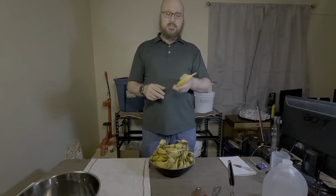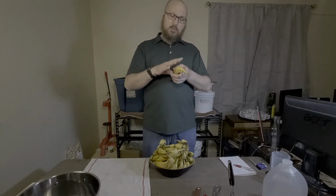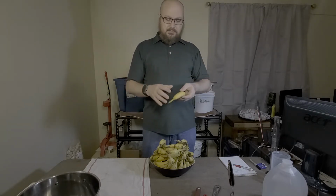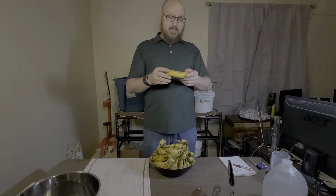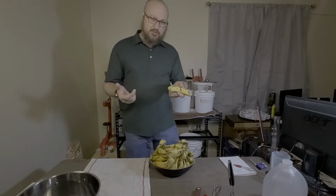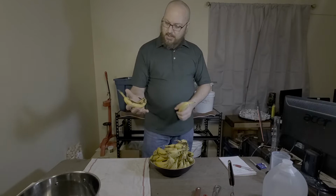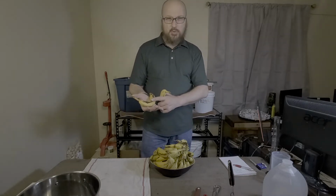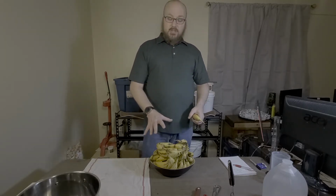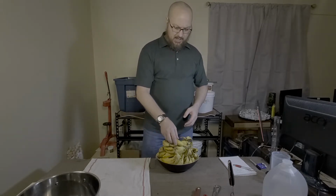The reason for that is because the longer they sit, the more sugars they make. So the more potent the banana flavor and the sweetness of the banana is going to be. Now, yes, to a certain point, that works, and then it just becomes a nasty bruised banana that you can't really use for anything. So keep that in mind. And you can see on some of these, that looks like a pretty big bruise spot right there. I may have to cut some of these out, but as you can see, I got quite a bit, so I'm not real worried about that. We're going to do what we can with these and make a mead.